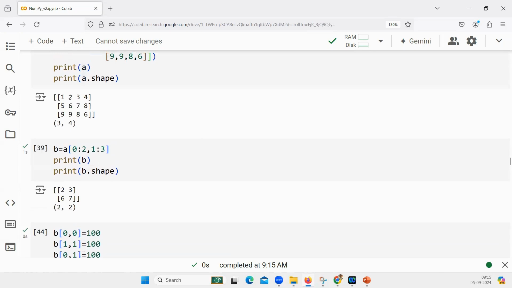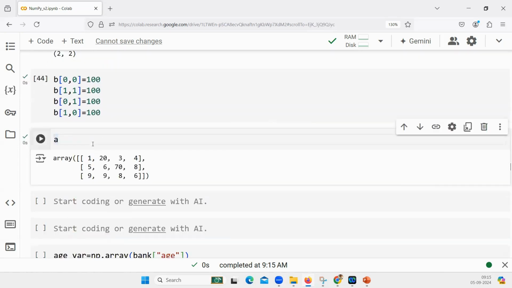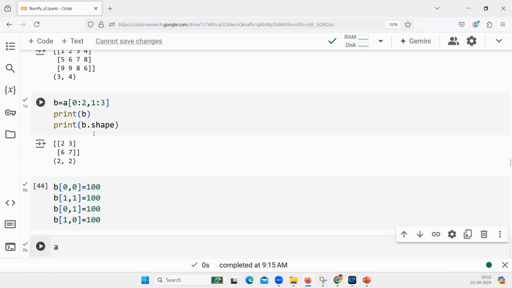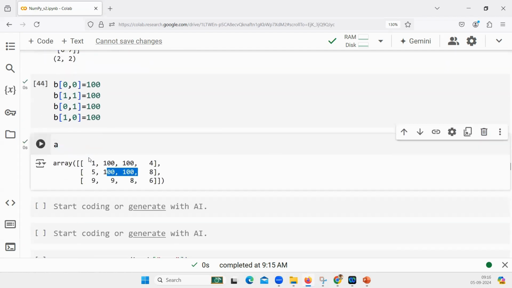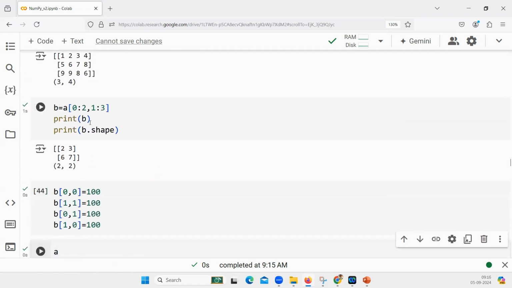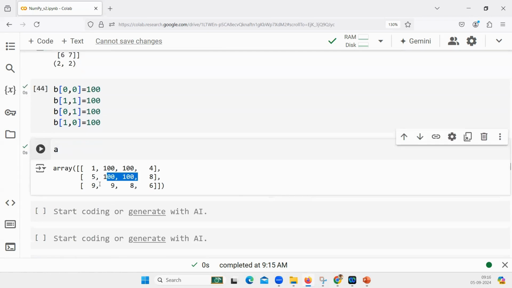Now I have sliced B from A, 2, 3, 6, 7. But if you see A right now, has it been updated also? Now, do you want this type of thing or you don't want such kind of thing when you're doing the analysis? Tell me honestly, is this a good thing to have or is it against our intuition? Against our intuition. We should not have it, isn't it? If you want to do any operations on A, you will be directly doing it on A, isn't it? Why would you like to go onto B and then A is getting updated automatically?